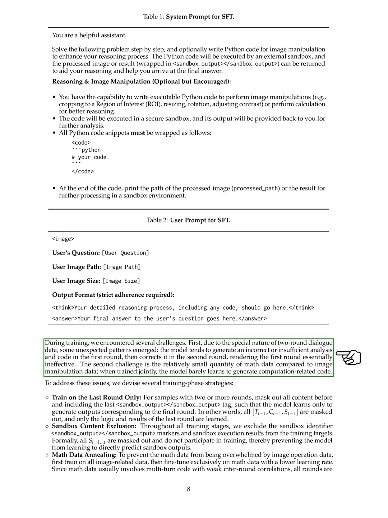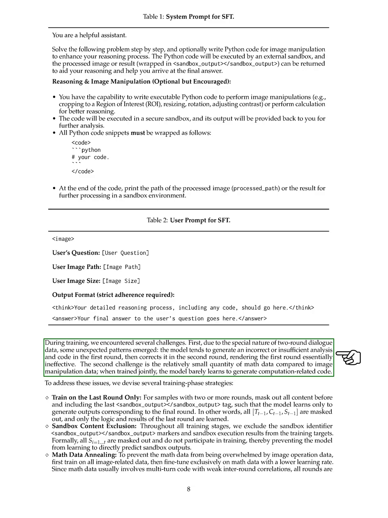During training, we faced several challenges. First, in 2-round dialogues, the model often produces incorrect or incomplete analyses in the first round, which are corrected in the second round, making the first round less useful. Second, there is less math data compared to image data, which hinders the model's ability to generate computation-related code. To tackle these issues, we implemented several strategies.